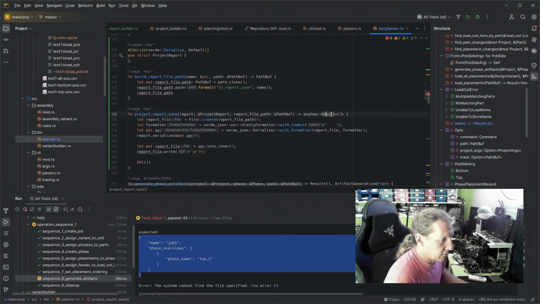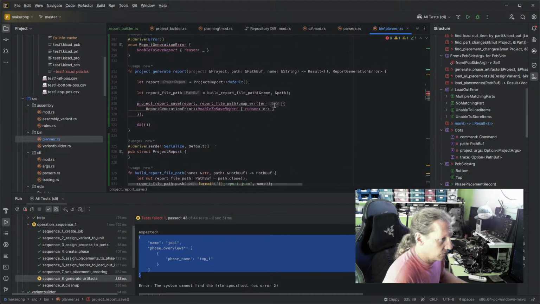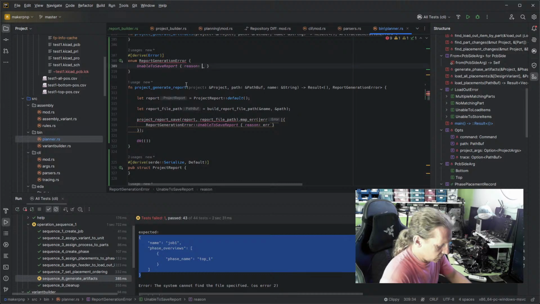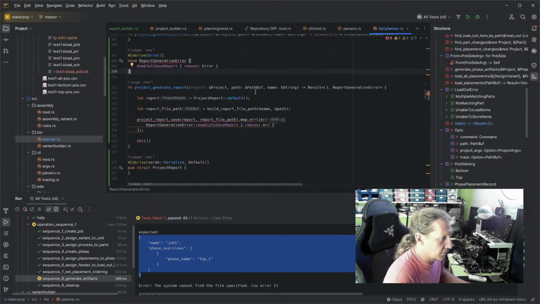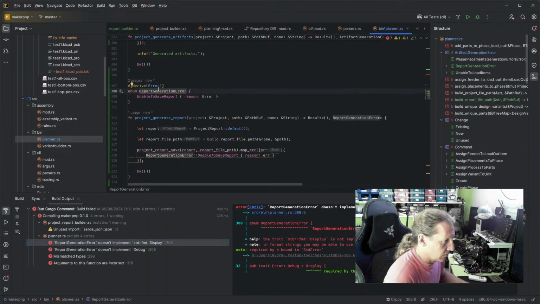Right, so this gives you an anyhow result. Which is sort of just type error. Can we do this? Right, and then we need to work out how to do these error things.